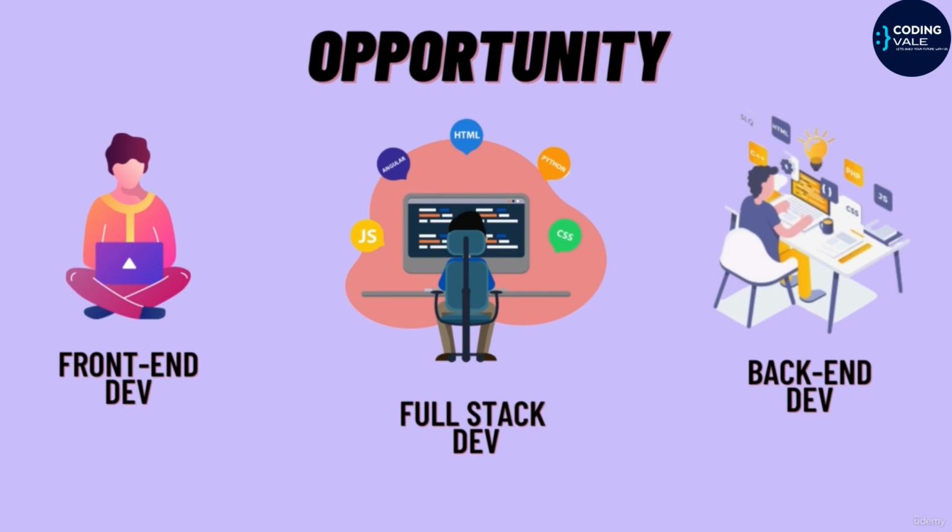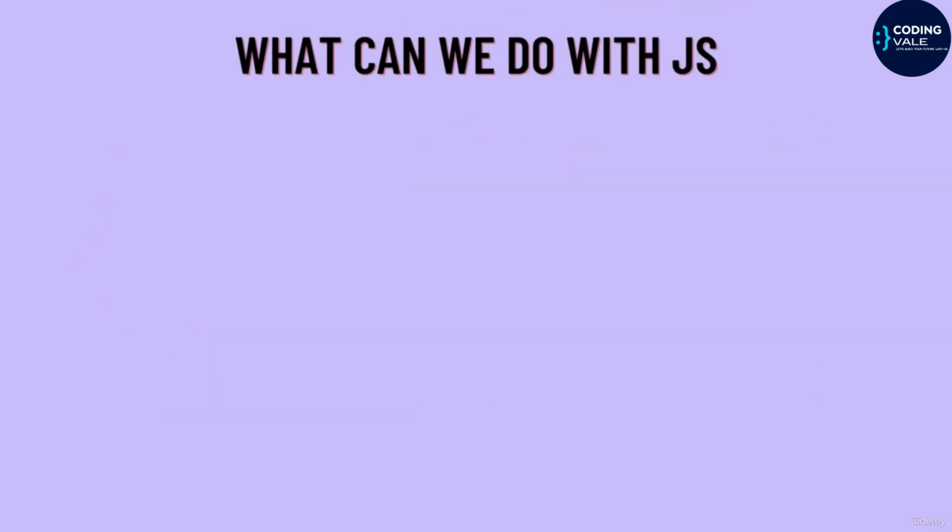Now, the second question is, what can we do with JavaScript? For a long time, JavaScript was only in browsers to build interactive web pages. Some developers refer to JavaScript as a toy language, but those days are gone because of enormous community support and investment by large companies like Facebook and Google.